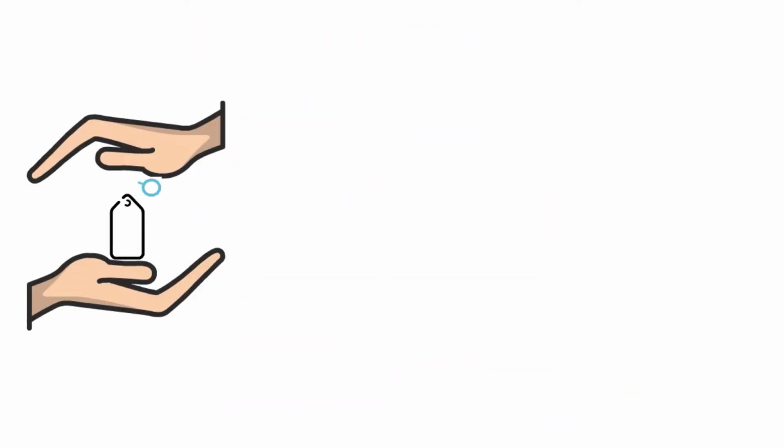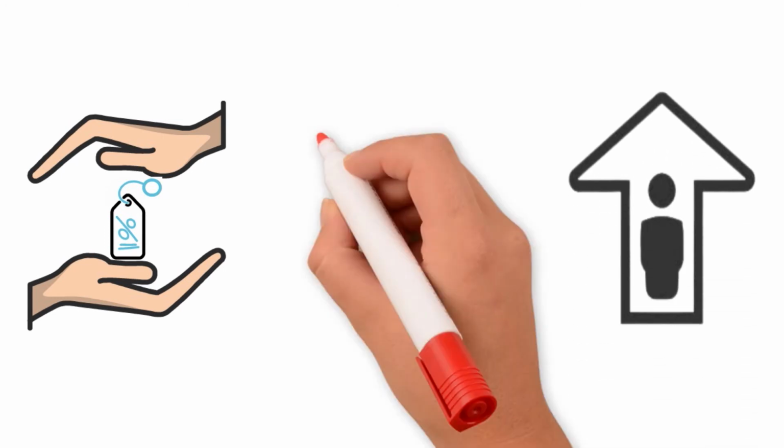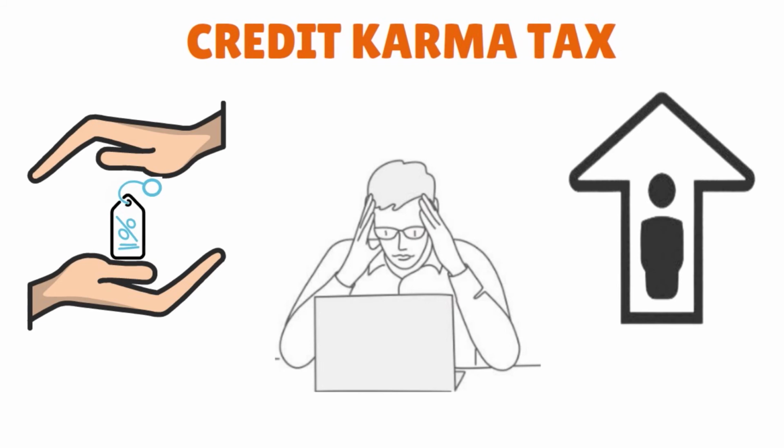However, that no price free option does have some limitations. It may not offer as much guidance as you will get, especially with TurboTax. And if you run into a situation where you need an unsupported form, you'll have to start over on another platform, which could be frustrating. So go with Credit Karma Tax if you know what you're doing and have a fairly simple tax situation.